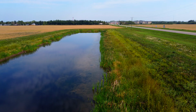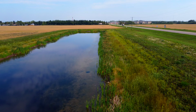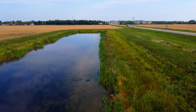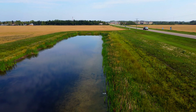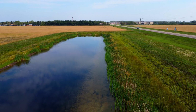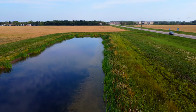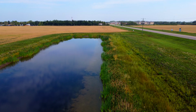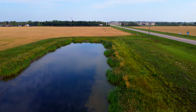So you see this pond here? I built it for a reason. The reason for this was storm water. All the water that runs out of the site drains into this pond. Everybody thinks, why put a pond right in front of the highway? This is also a decorative feature. When you come next time, you're going to see a fountain shooting up right here, and a building behind it that gives the decorative feature I'm talking about.